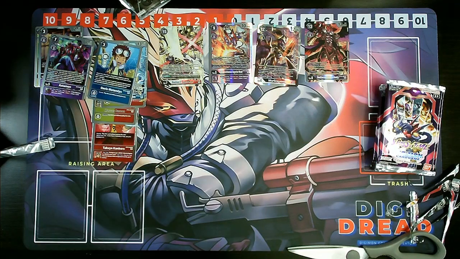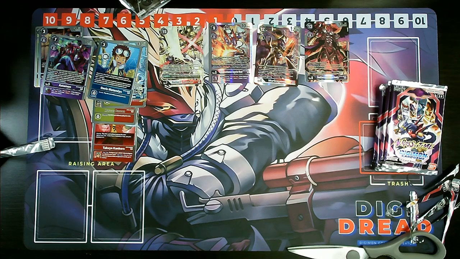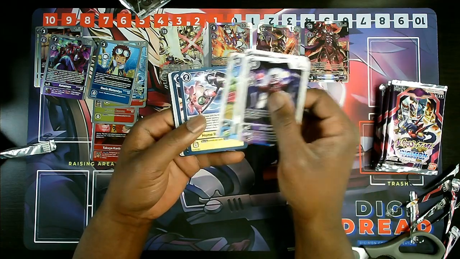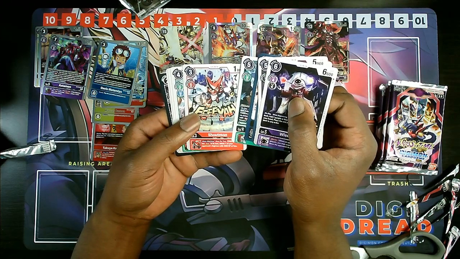Beelzemon deck, which is obviously ready for regionals on June the 2nd. So going up with the squad, it's going to be hella lit, hella fire. So let's see what we can get right here in the next pack. So Greymon, obviously we do need that if you're rocking with the War Greymon support and the new archetype.